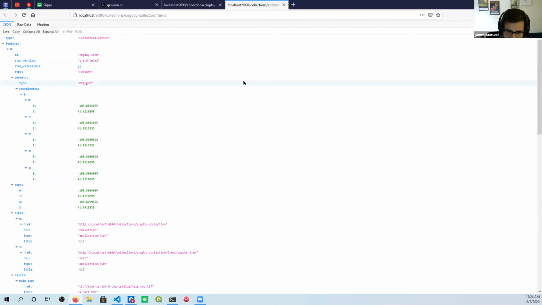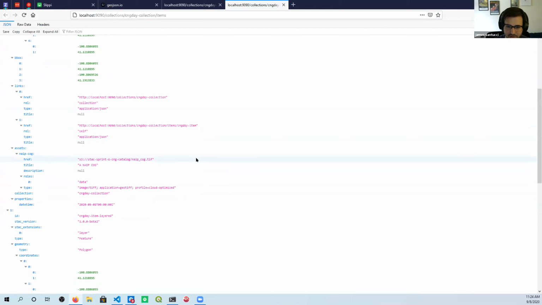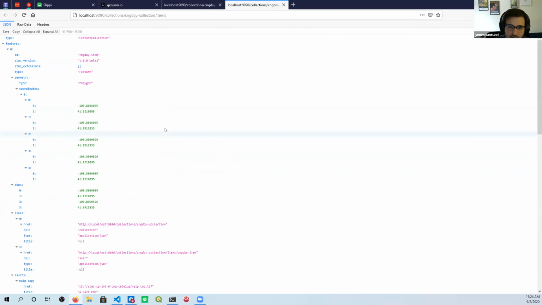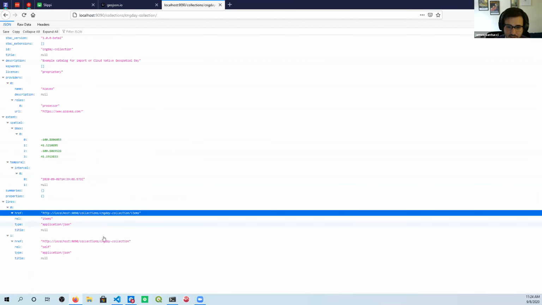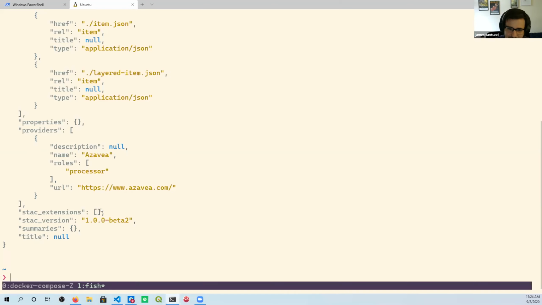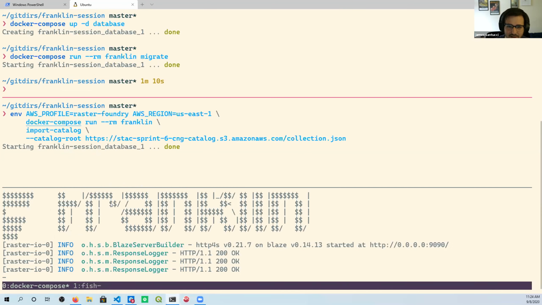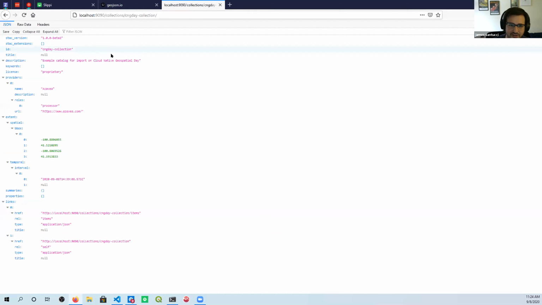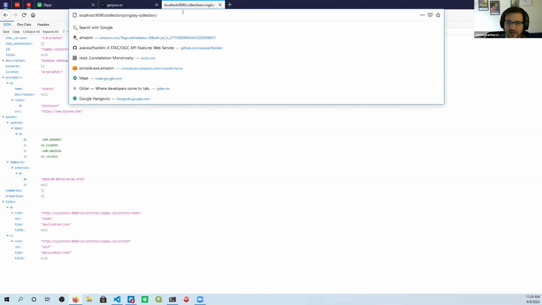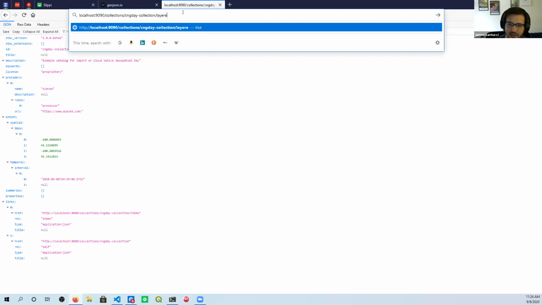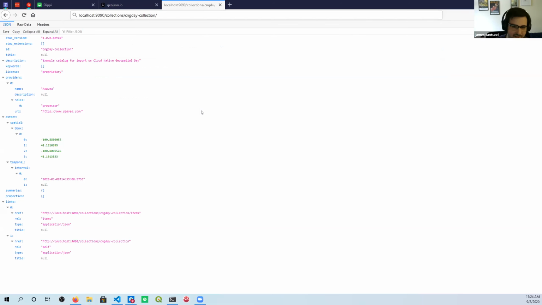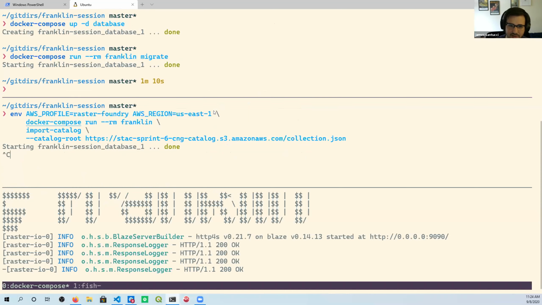So we have some links from importing our data. The next thing we might want to do with this data is make sure it's all okay. So this is just our normal item, but we support an extension. It's the layered item. One moment. I lost a link, and so I can't actually get to this item right now.